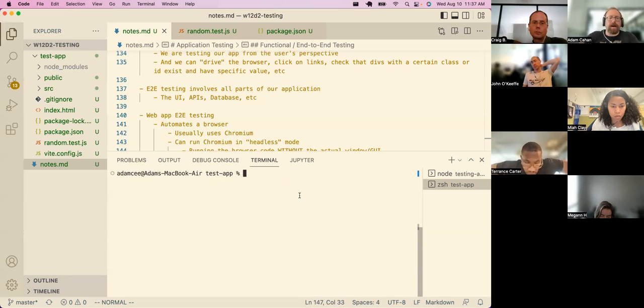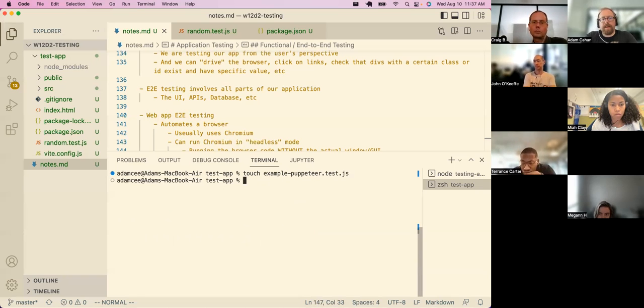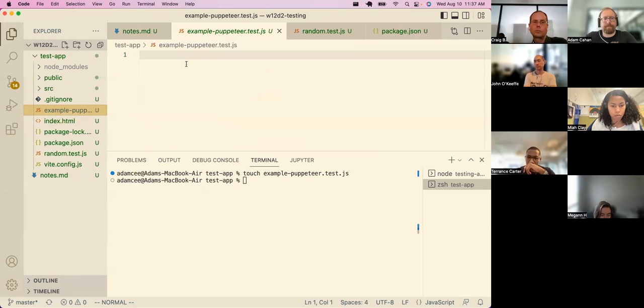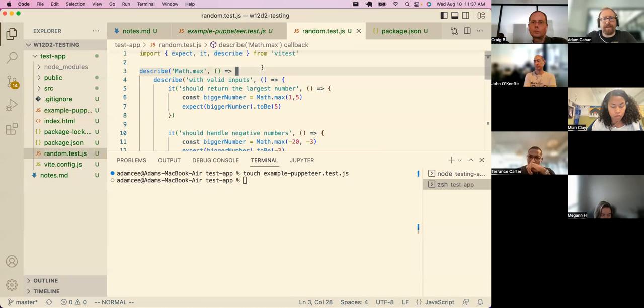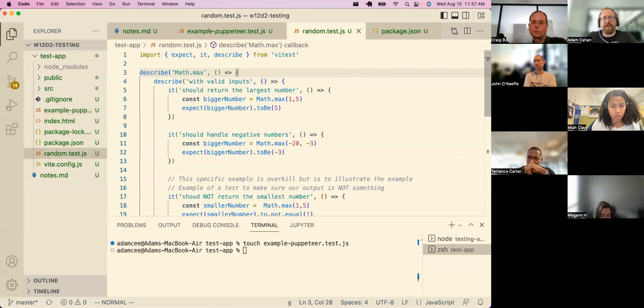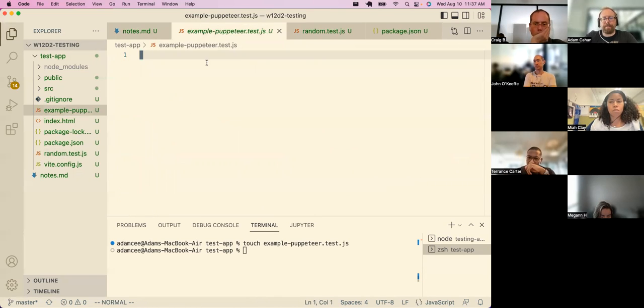I'm going to create a new test file. I'm just going to call it example Puppeteer test. And it's just going to be an example Puppeteer test. We're still going to be using Vitest. We're going to be writing describe blocks and it blocks and things like that.